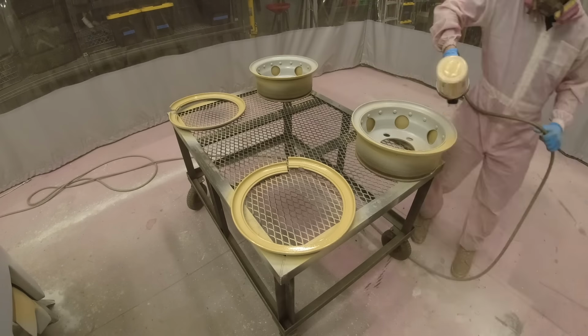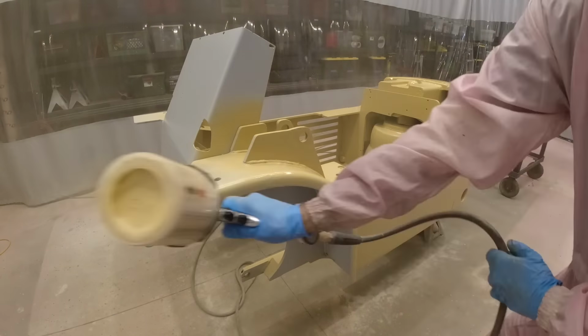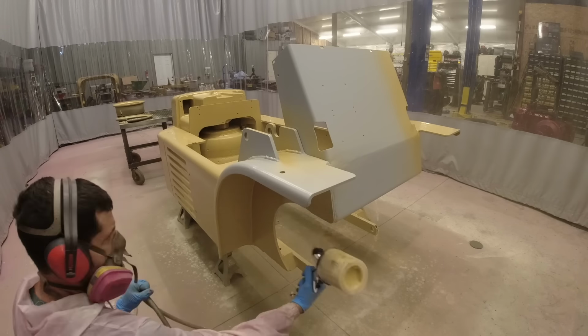I thought that that would look really cool on this forklift. And that is part of the reason why I painted the transaxle that red color. When I do the three stripes, we'll do orange and then red and then brown. And then the red will actually line up with that front axle that will stick out through the wheel. So it'll kind of carry that color all the way through.